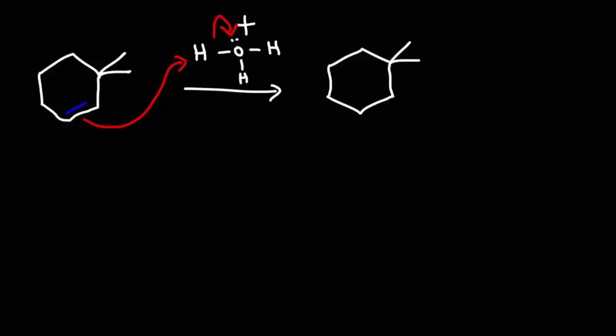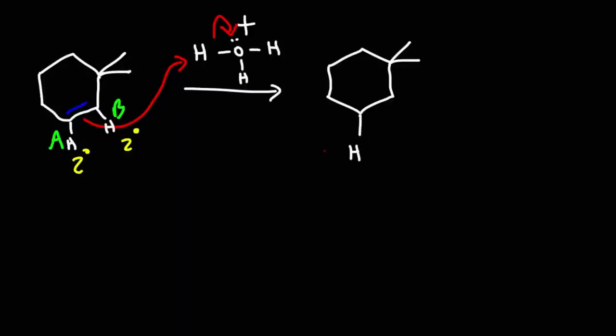Now here's a question for you. On which carbon atom will the hydrogen go? Will it go on carbon A or carbon B? Both carbon A and carbon B are equally substituted. They're both secondary carbons. So which one will it go on? In this case, Markovnikov's rule won't help us, because they're both secondary, they both have the same number of hydrogen atoms. But the hydrogen is going to go on carbon A.